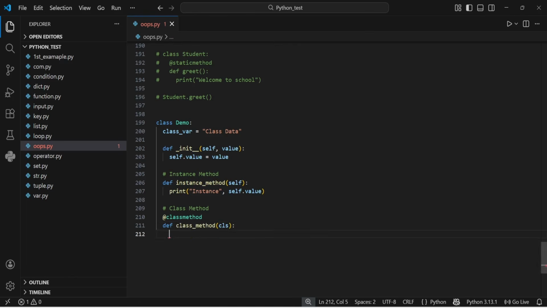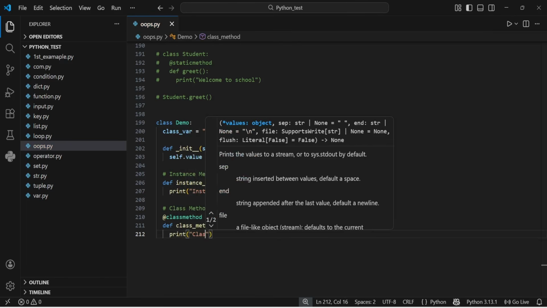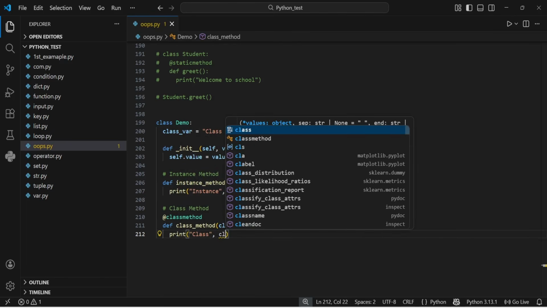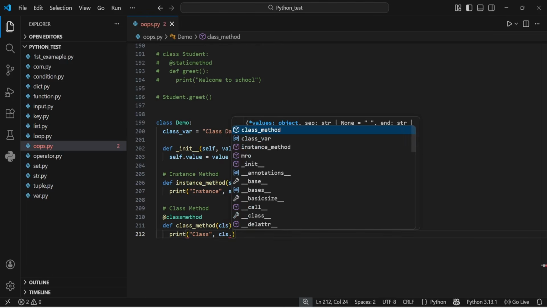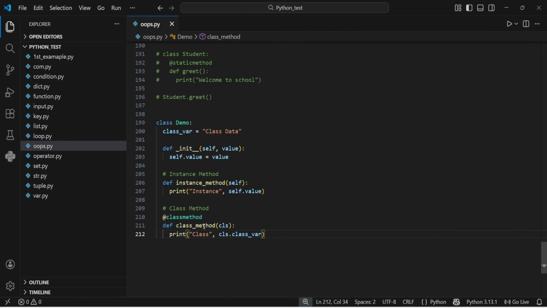Now I write print class, cls dot class variable, that is class var. This is my class method, so I need to work with the class variable, that is class var. Now my class method is ready.